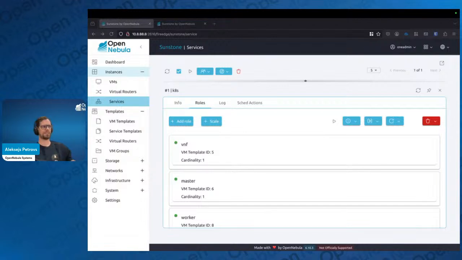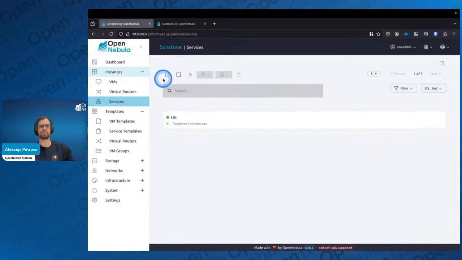That is number one. And the second thing to be aware of is that once the cooldown period kicks in, you cannot scale anything or make certain operations during the cooldown period. As you can see, the cooldown period is here.